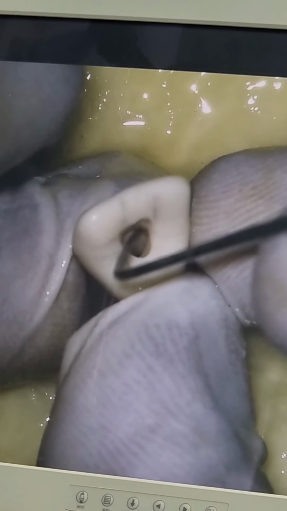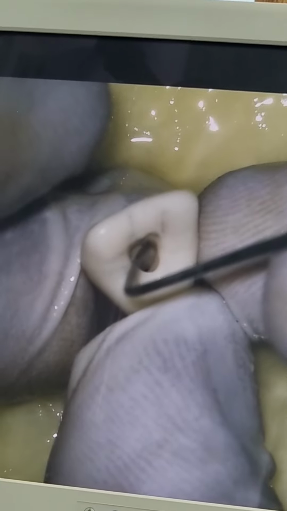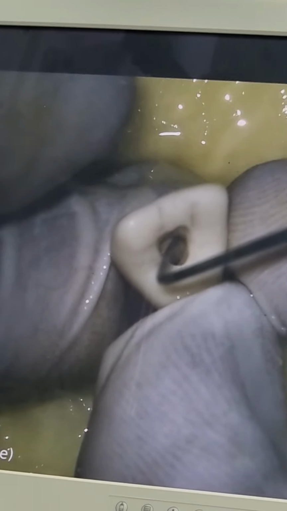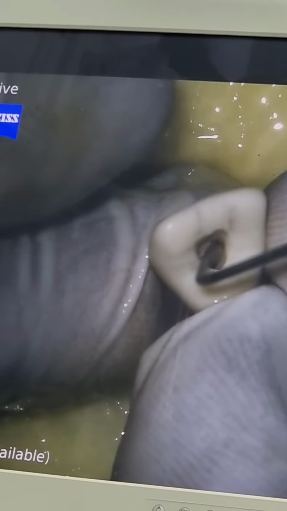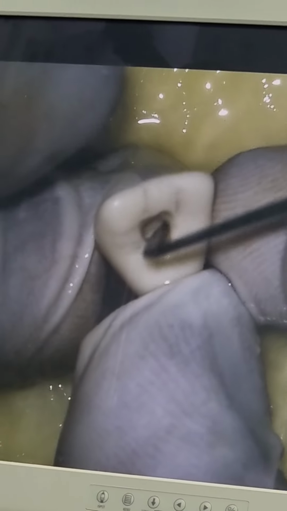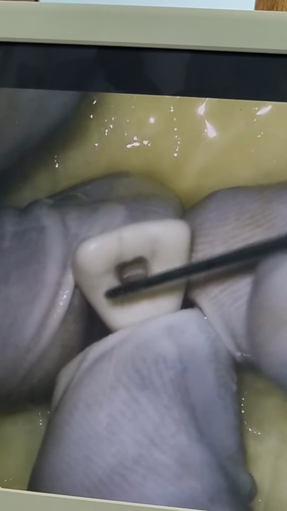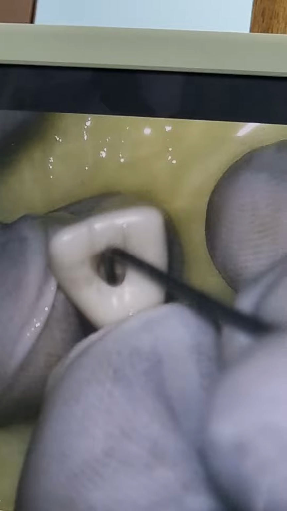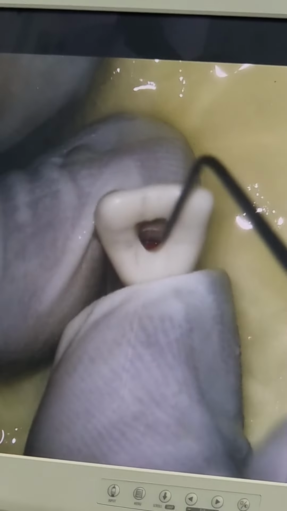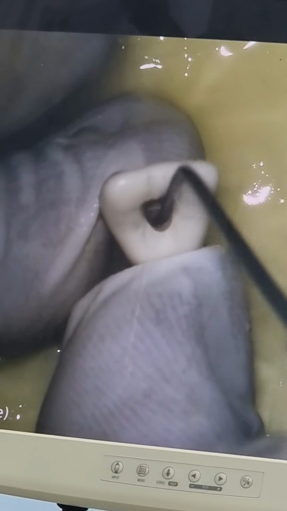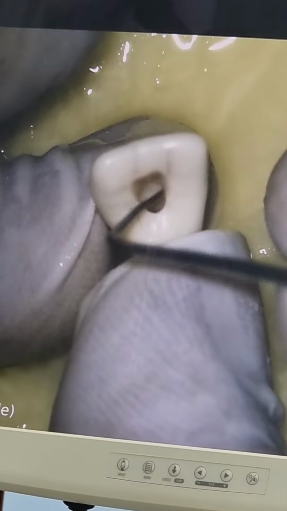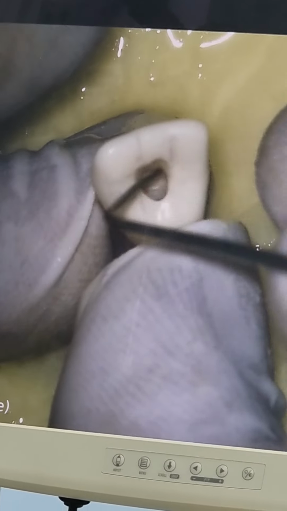What are these line angles actually? Pulp horns. These are the pulp horns, exactly. This is the area where you tend to do incomplete de-roofing, where you tend to leave the pulp horns. So check the line angles first, then check all the walls: buccal, lingual, mesial, distal. The lingual wall, I can see there is a slight catch. The line angles, I'm good; I'm moving it inside out and it is smoothly coming out.